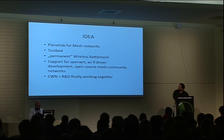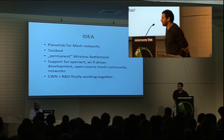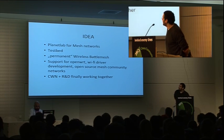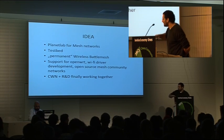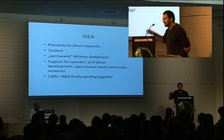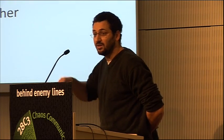So we also have these wireless battle mesh events regularly. Maybe you have heard about them. That's where the community wireless networks folks meet in Europe every year. The next one is going to be in Greece. And you can think of CONFINE as sort of a permanent wireless battle mesh network, with different layers. So layer one would be a virtualized network in a virtual machine, let's say 1,000 OpenWRT instances running in parallel in a virtual network in a server.